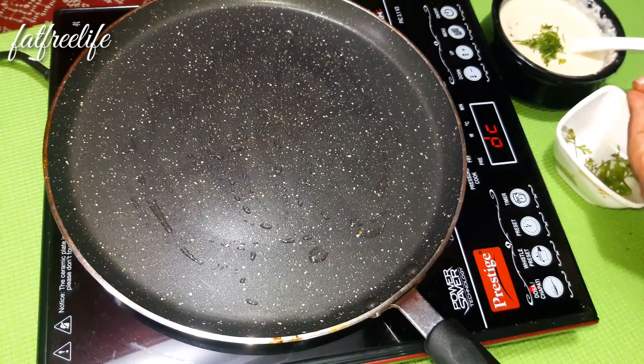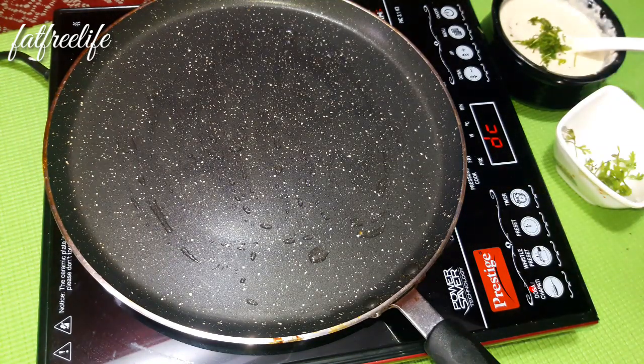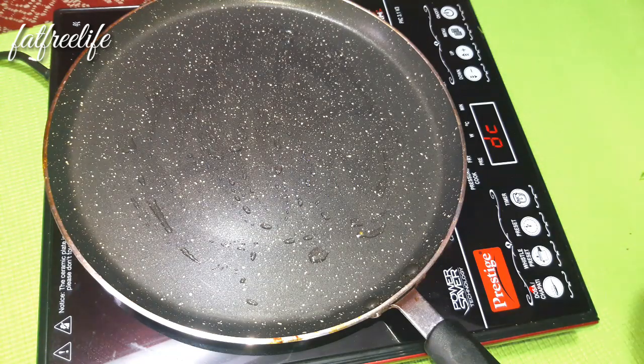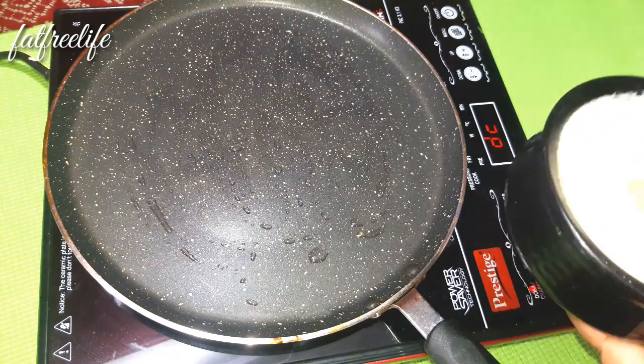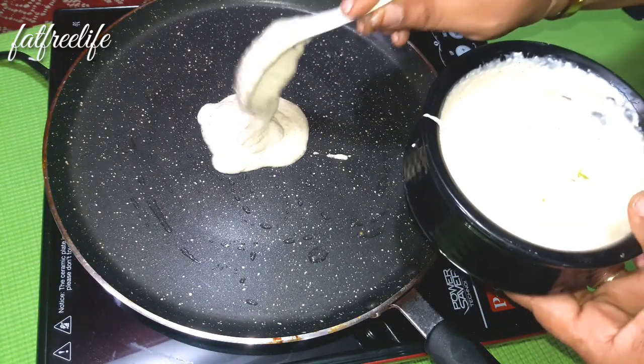So now I'll add some coriander leaves. You can chop it with the knife also. I'm just chopping it with my fingers, my hands, and we'll just add it into the oats batter. So now we'll just make chilla out of it.